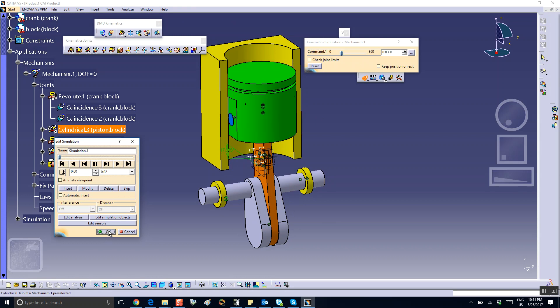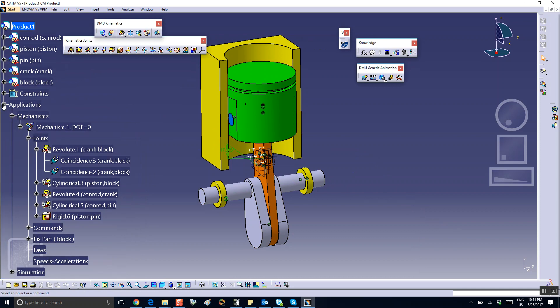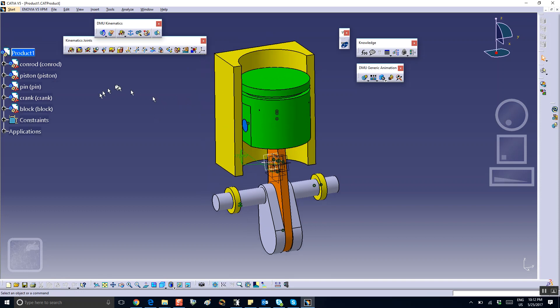Rewind, save everything. I want to remind everybody that you have to submit your assembly with all the parts in the folder on the exam. If you just give us the assembly without the parts, there's no way we can mark your test. If there are trace-generated files, arrange them so they're kept in your folder. If you generate velocity and acceleration plots, use a screen capture to put them in your folder and submit to us.